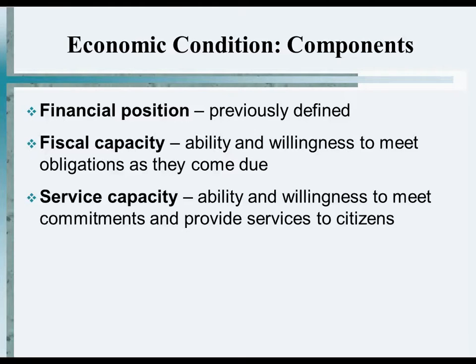But just remember one thing. There are three different parts to this. One is immediate financial obligation. That's financial position. The second one is a broader measure, now and in the future. And the third is financial now and in the future along with service. I'll explain this to you.